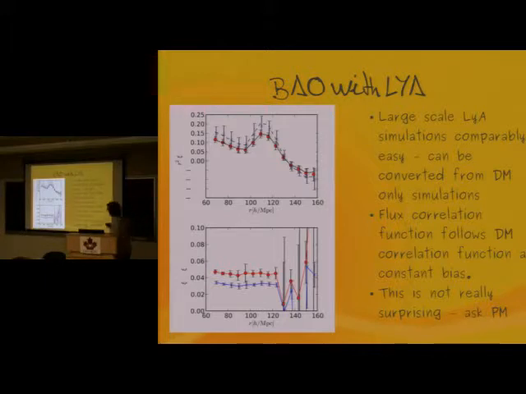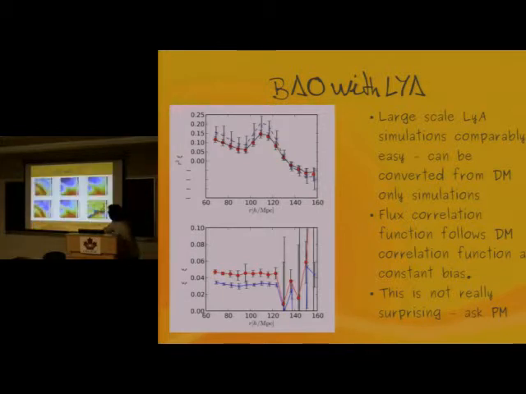And if you then divide this correlation function by what you expect from the dark matter linear correlation function, you essentially get nothing strange. It's absolutely flat. So essentially the bias of flux at very large scales is, to zero order, an unknown quantity, but it's constant, right? Which is very encouraging. It means that if you see this bump, then you should be okay. And if you ask Pat McDonald, he will tell you that this is not really surprising, and I agree. Essentially, any transformation will give you a local bias on large scales.